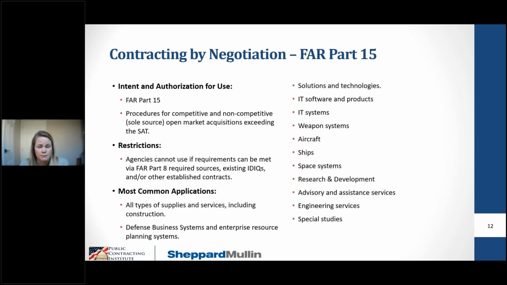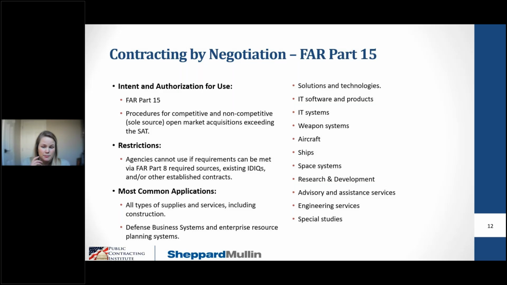FAR Part 15 aims to minimize the complexity of the contracting process by providing clear guidance on solicitations, evaluations, and source selection decisions, but is also primarily aimed at the goal of fostering comprehensive evaluation of offerors and competition, ultimately leading to the selection of the offeror representing the best value to the government, not necessarily the cheapest offeror.